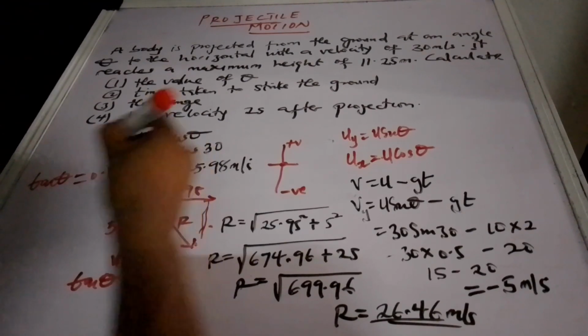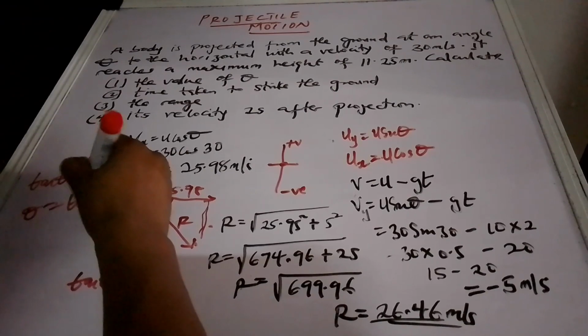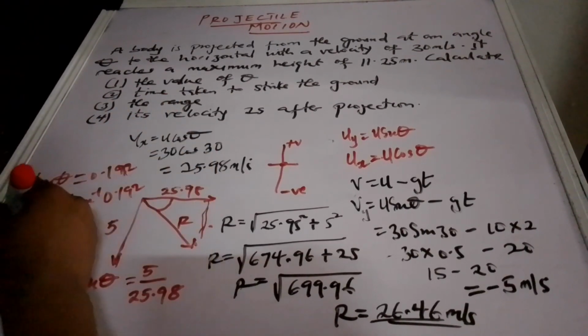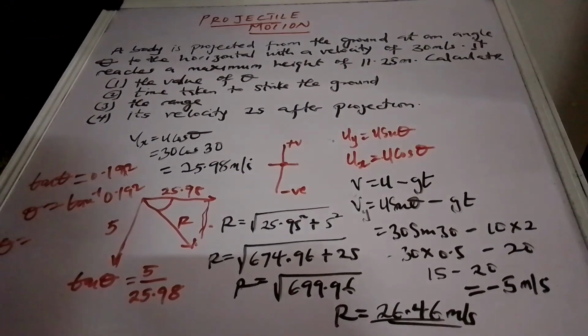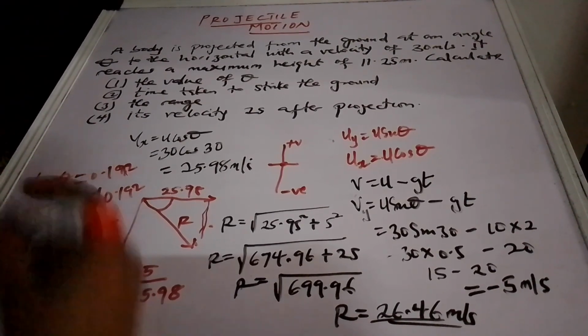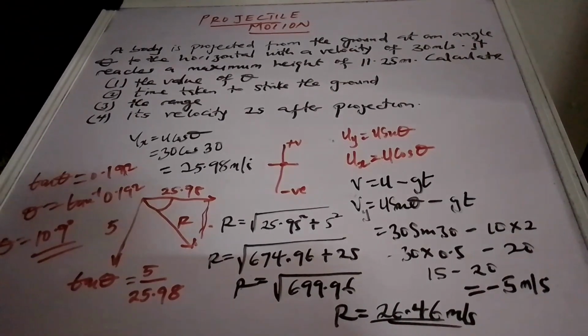That is tan of theta. So theta will now be arctan, that is the inverse of tan, of 0.192. So the final angle for theta is going to be shift tan of our answer. The shift tan of our answer is going to give us 10.89. Let's approximate it. It's going to give us 10.9 degrees. So the 10.9 degrees is going to be the direction of the velocity.